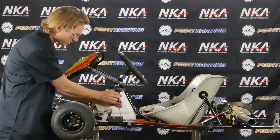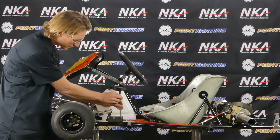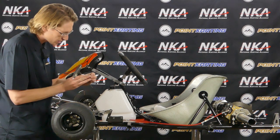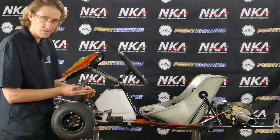We put our Allen key in there, we unthread it, and let it come all the way out. We can see this system obviously has fluid in it already, and we'll pull it apart and we can see that a little bit of that gasket came with it. So when we go to replace this, that might be something that we need to replace on this system.